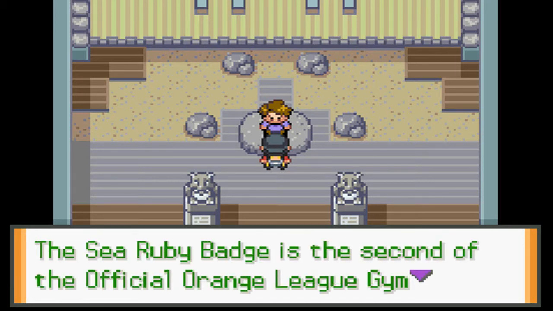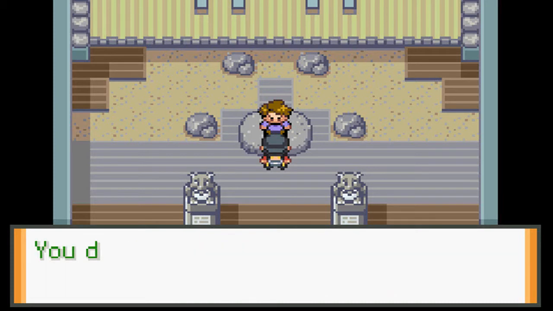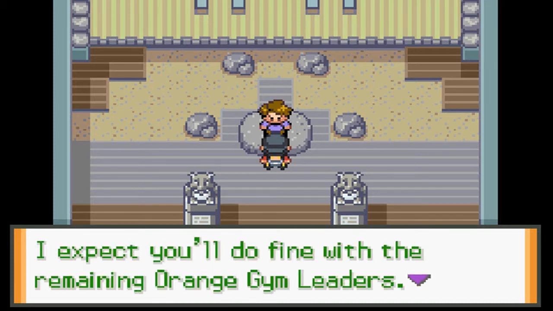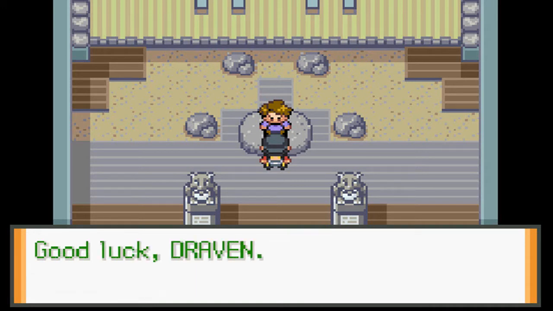This battle has shown me, instead of worrying about other trainers' bonds, I need to strengthen and deepen my own bonds with my Pokemon. The Sea Ruby badge is the second of the official Orange League gym badges. You did exceptionally well to earn this. I expect you'll do fine with the remaining Orange gym leaders.